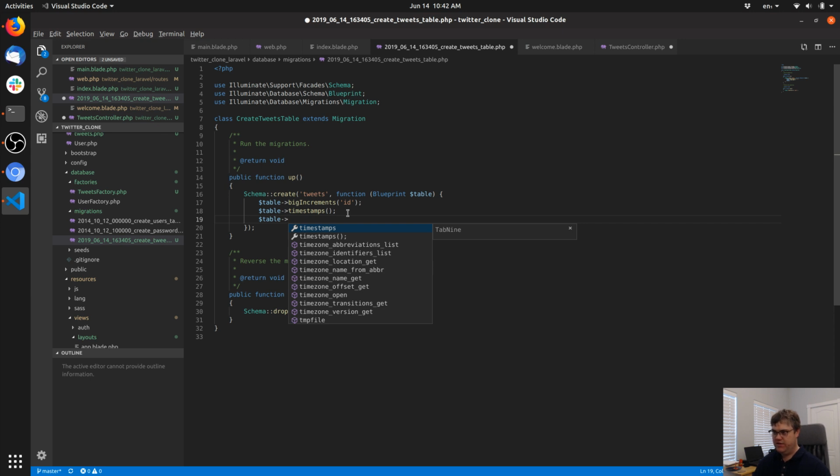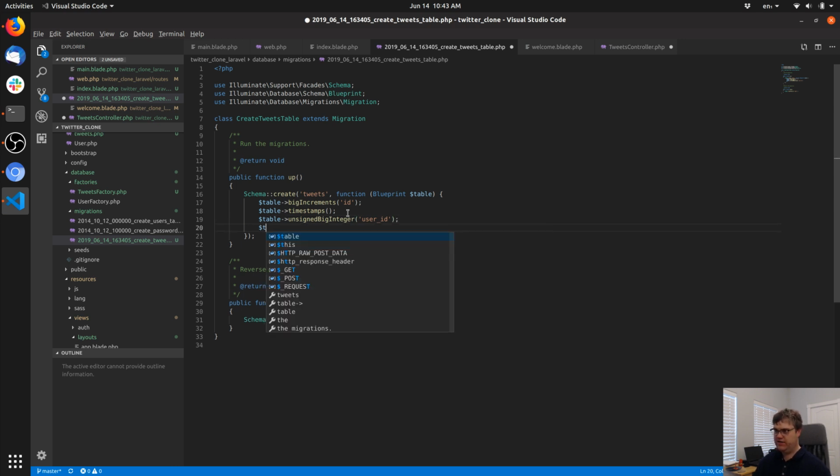So this is going to be a big, I think it's unsigned. Unsigned big integer user ID. Not nullable.